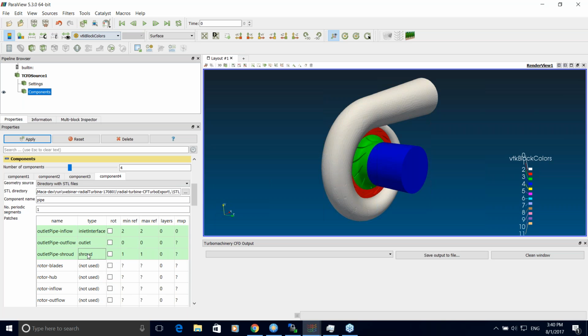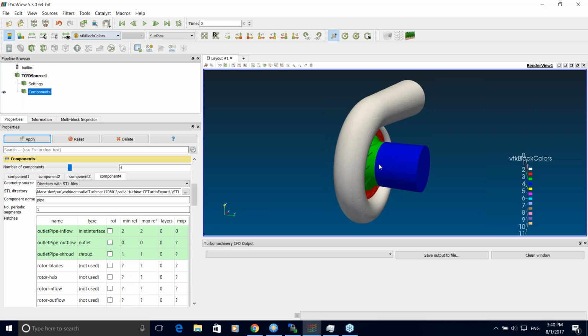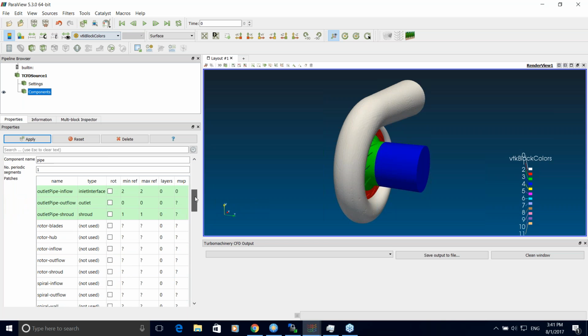A wall part we can set as a shroud because it is connected to the shroud of the rotor, but of course we can set it, for example, as a simple wall. The interfaces connected to the other components should be set as inlet interface or outlet interface with respect to the flow direction.